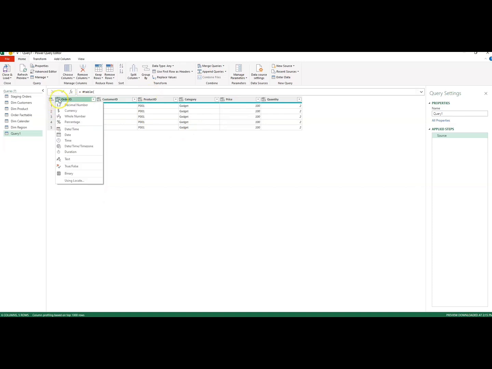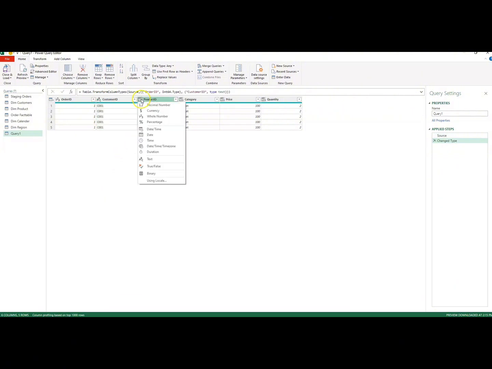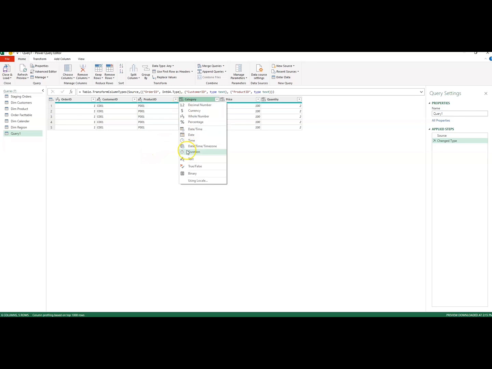You can now start changing your data type. Change your data type to anything you want it to be, number, whole number. Change this from customer ID to text. Just start transforming it the way you want to. You can also use that same M code to specify the data type of those columns you created. You can also do that. I just showed us how we can.